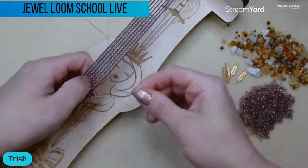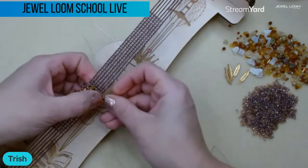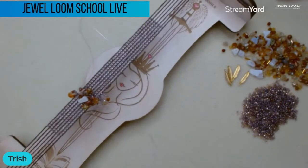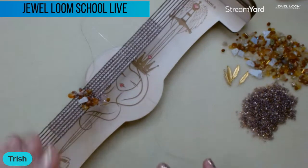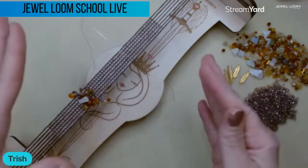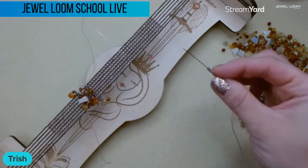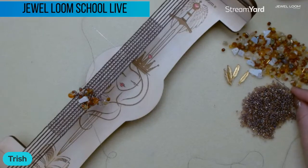Then I'm just going to go into that next row and go across three beads and come up this time. Don't be afraid to experiment — when I was learning I had a very good teacher and Amber was awesome, but I started experimenting with different techniques and different designs. This isn't about everything being strict and having to do it an exact certain way — you make it your own. That's what Jules is on that page with us about too: she inspires us to make everything our own. On four beads here I'm going to pick up an 8/0 and two pieces of fire polish — getting crazy up in this place!